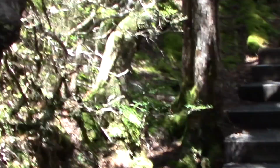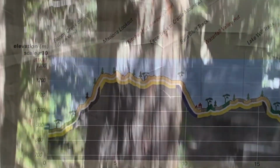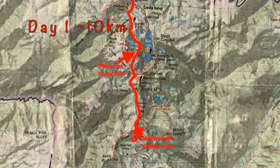The pack is definitely feeling heavy, but the scenery is beautiful. Well-maintained track as well. As you can see, so much of it in the forest here at least is a wooden boardwalk with this metal sort of fencing strapped across it, so there can still be a little bit more traction if it's frozen or wet. The steepest part of the whole journey is definitely the first day here on the way up to Marion Lookout. Then it'll flatten out for some time with some sort of roly-poly ups and downs before eventually dropping down to where our first hut is. Altogether, about a 10-kilometer day.